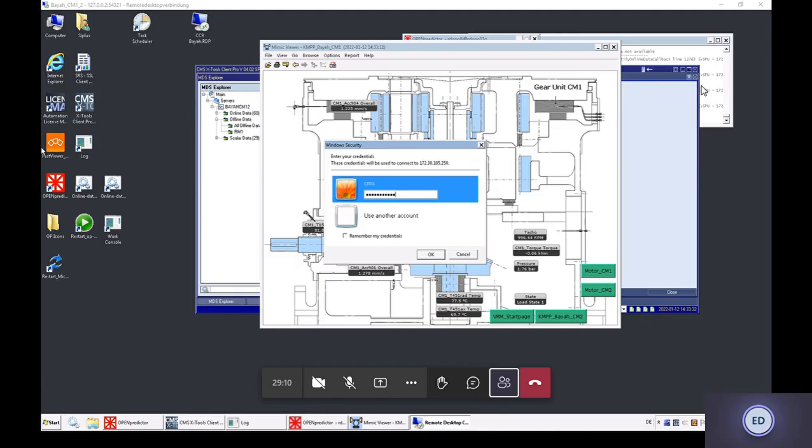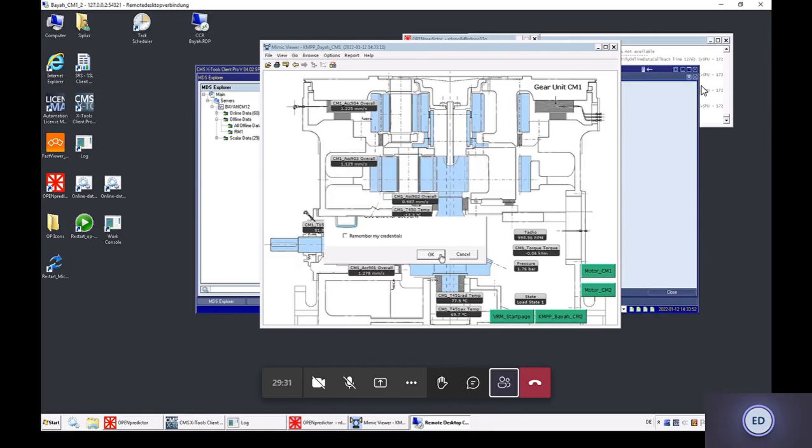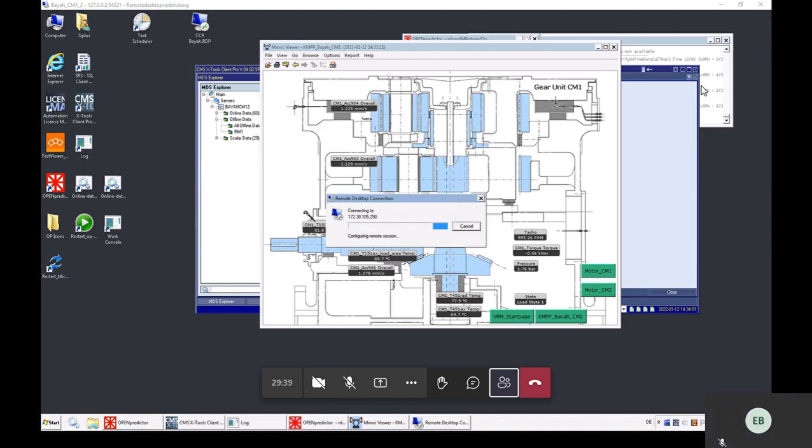So I'm able to connect to the system, and at the same time you can log in on your side, and then you can try everything, and if you have further questions you can ask me via Teams. I can look via fast viewer on the PC and can help you. Okay. Thank you, Mr. So I connect to the system and we have to wait.